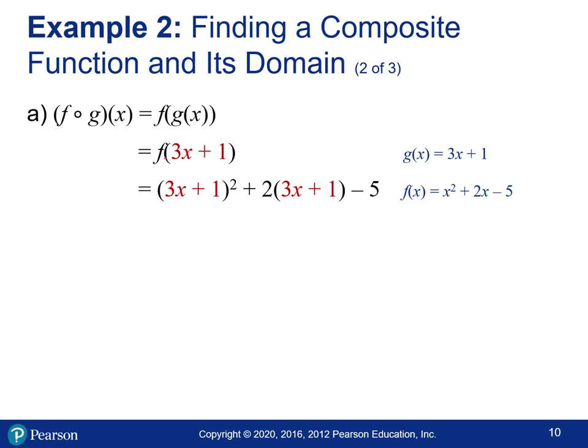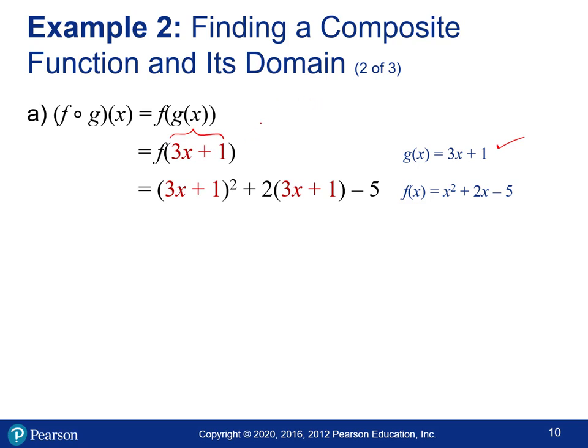Let's walk through what happened here. Let me write down the original right here. So g of x is going to get replaced by what it equals. Let's take one step at a time. g of x is in the parentheses, and we know that it equals 3x plus 1, because that was given. So that part's done. Now, f of 3x plus 1 means you're plugging 3x plus 1 into the function.